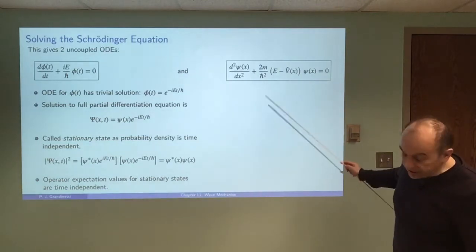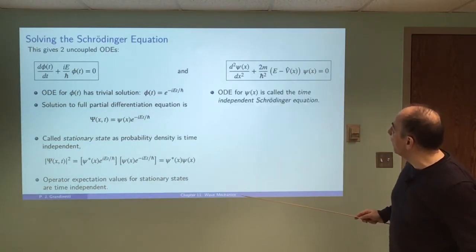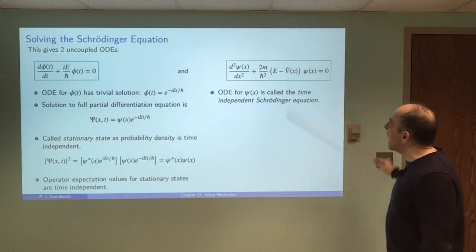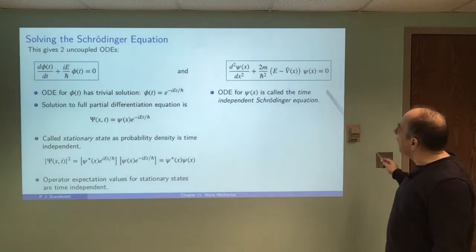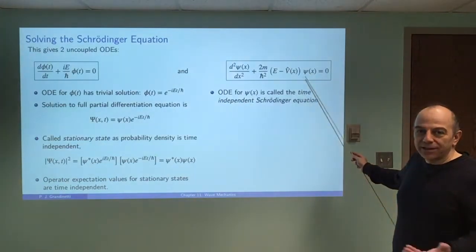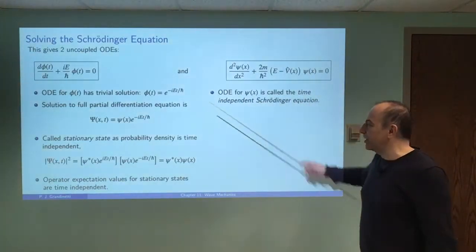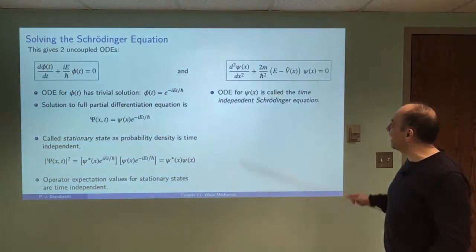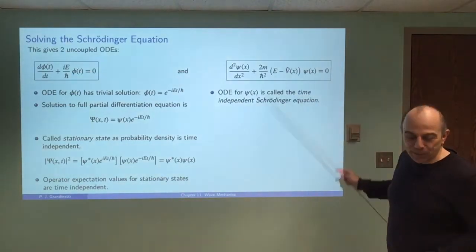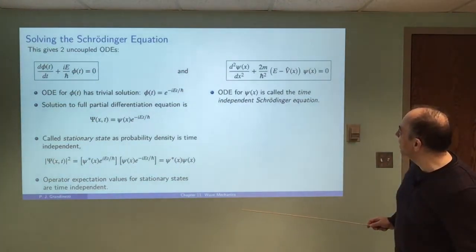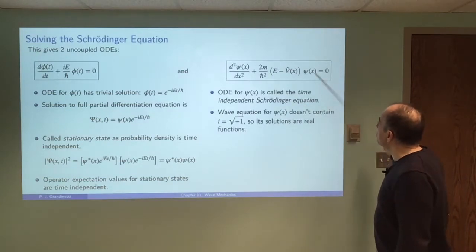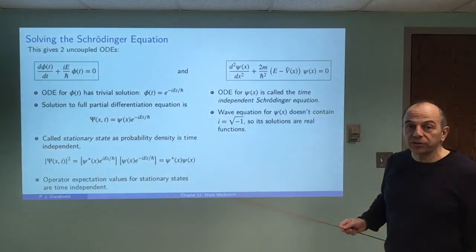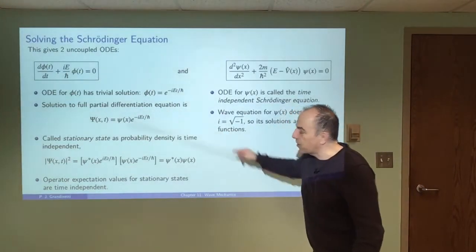Now let's turn to the other differential equation that we got, which involves just the position-dependent part, and this is what's called the time-independent Schrodinger equation. We're going to be spending practically the rest of the semester solving this equation. This part we've actually done, and we're pretty much done with this side of the board. It's this side where we're going to spend all of our time this semester. And you might notice that there's no i in this. There's no square root of -1, which means that all of these solutions are going to be real, whereas these solutions over here are complex.